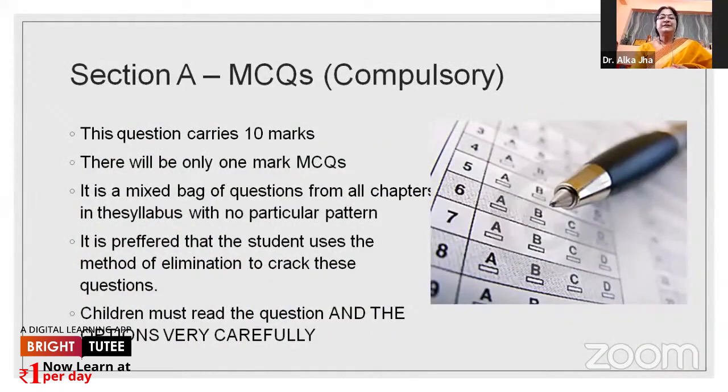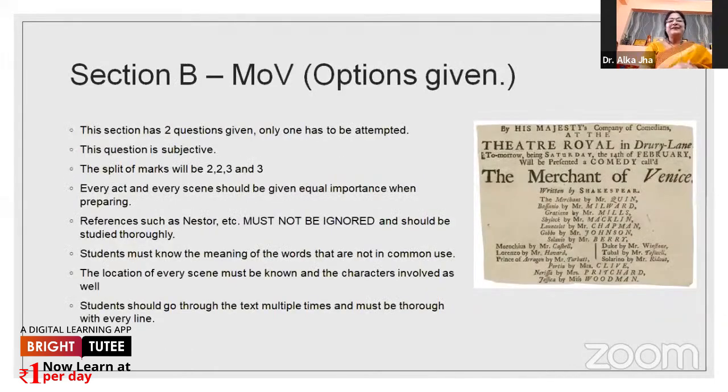Once again, the same MCQs as I told you. We are just telling ourselves, 10 questions, all compulsory. And as far as possible, they must finish it at the earliest so that they get ample time for the writing sections. But of course, this is very important. I have explicitly written over there that they must be doing it very, very carefully. Sometimes overconfidence, misplaced confidence, lands them in trouble, and that comes only after they have come out of the examination hall. Sometimes they will just curse themselves for why they weren't patient enough.